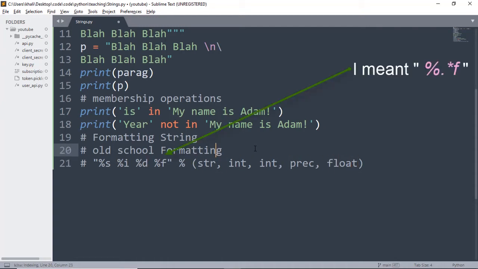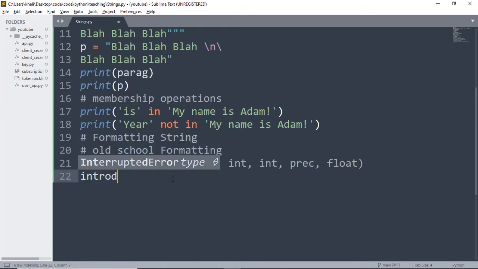So let's have an example. For example, I want to print an introduction to myself.